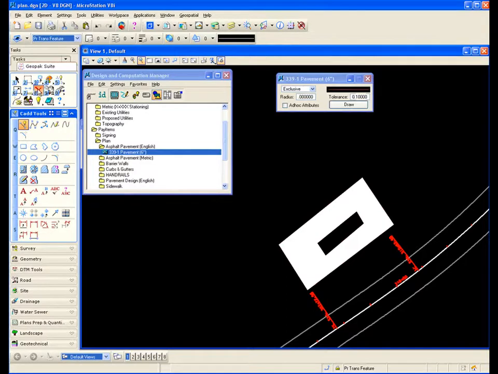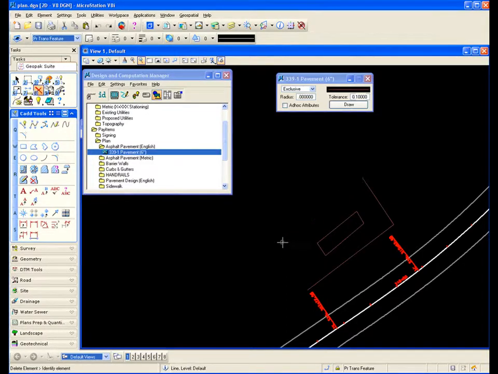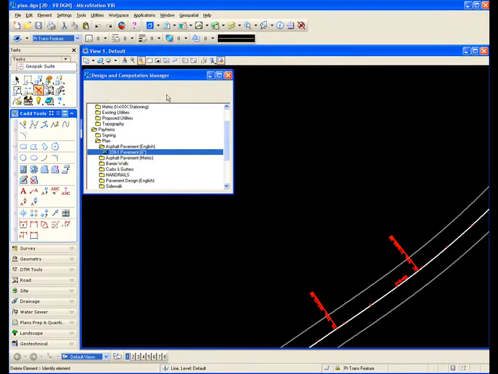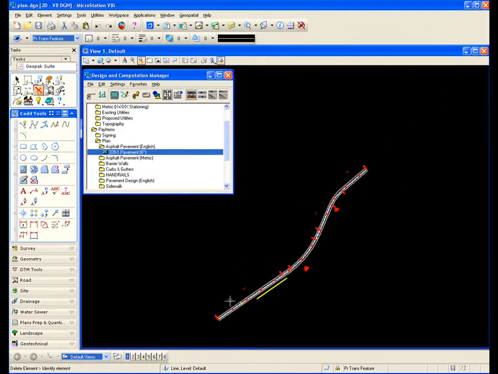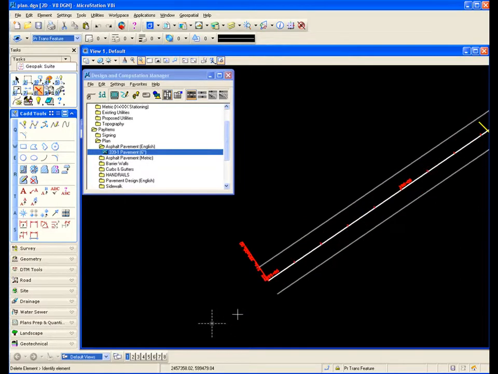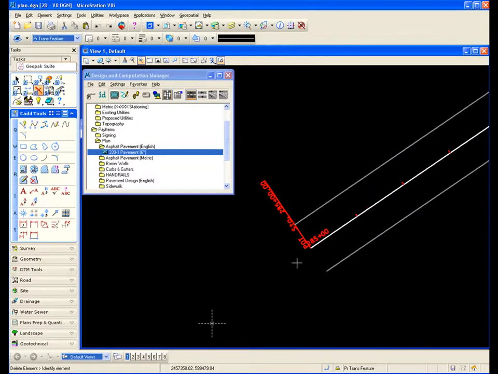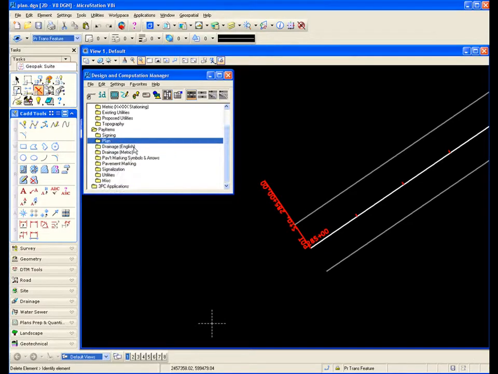Now we'll go ahead and delete that out of the way. Get rid of all these. And the next thing I want to show you is our pavement items. The striping, the separation, and the merge and diverge. I'm going to go down towards the beginning here because I want to show you this relatively close up. These are also pay items. We're going to go into our pay item box.